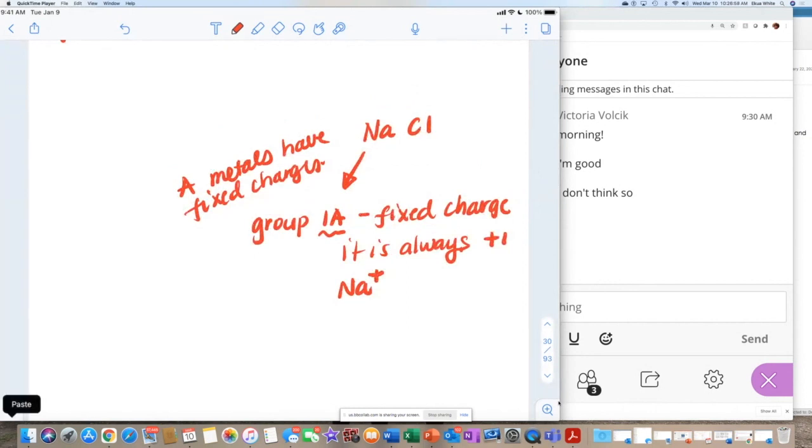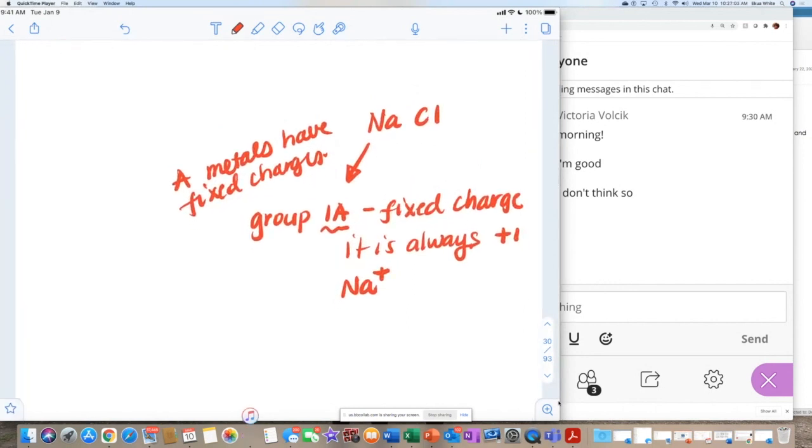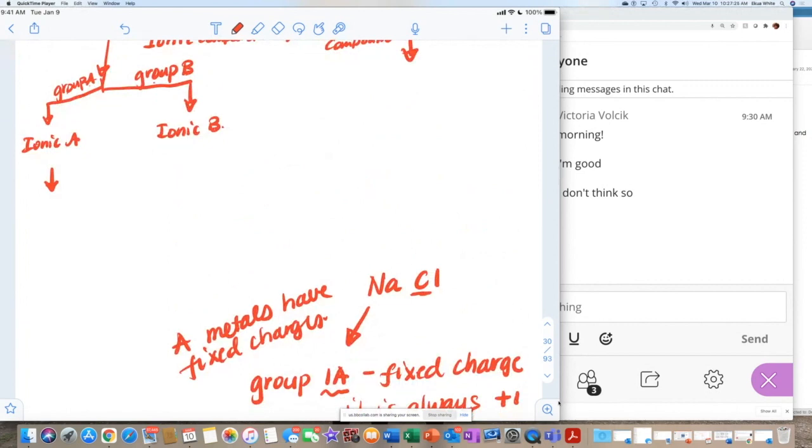What has all of this got to do with its name? Because it has the fixed charge, imagine you're on the phone talking to somebody saying, hey, can you get me 500 grams of sodium chloride? Oh, okay. Because there's only one sodium ion, right? There's no question about it. And then, of course, the chlorine, this one here, will be named as an anion, so chloride. So when you're naming sodium chloride like this here, the first element will be named as an element. The second part of the formula will be named as an anion.